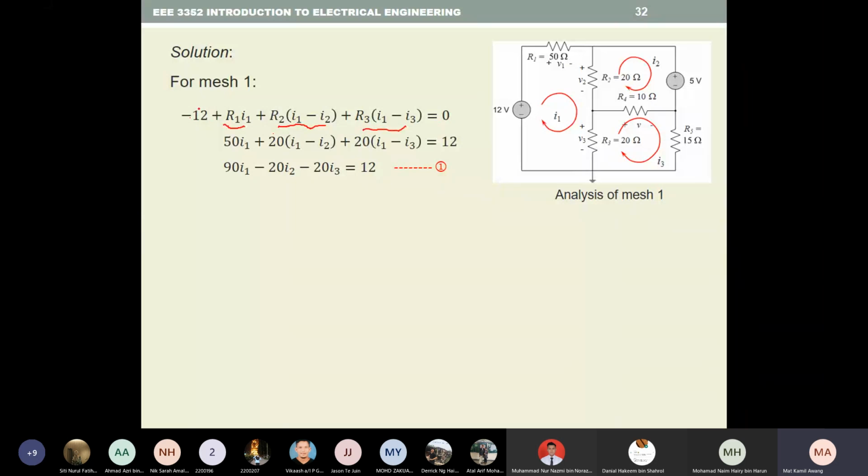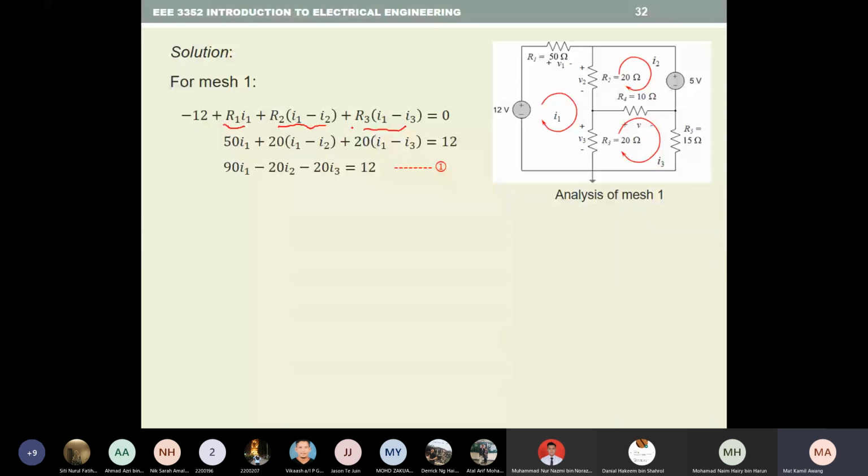Right now, I said 12 minus, right? So here it said minus 12 plus, plus, plus. So basically, just multiply by 1. So basically, depending on the convention. In this example, the convention is that going out negative, going in positive, right? So it does not matter as long as you are consistent.